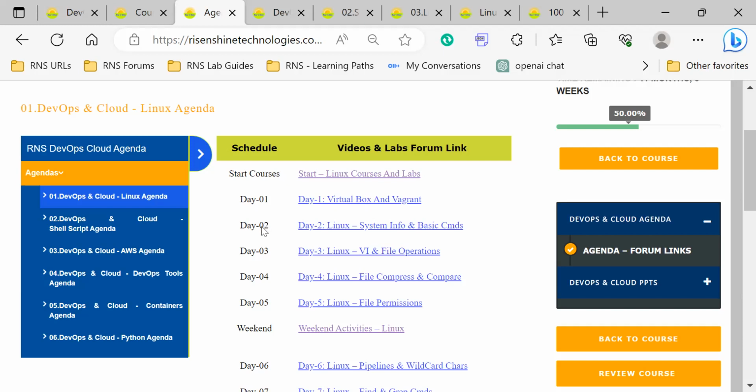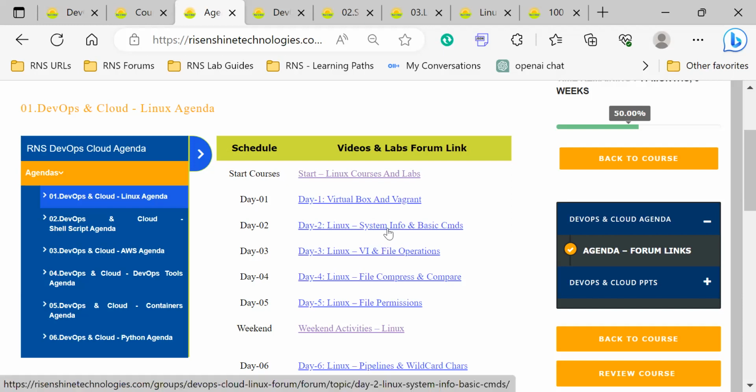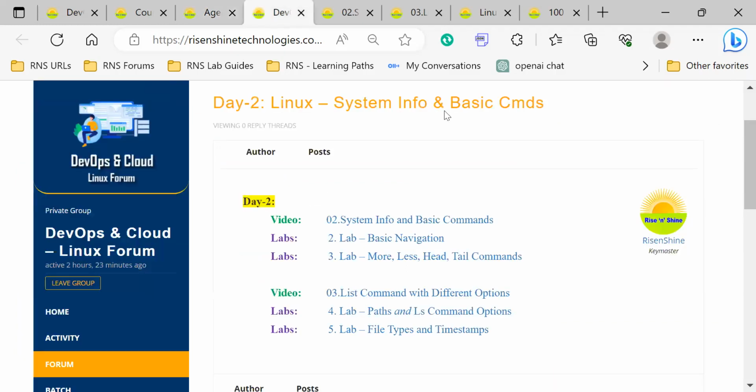Now in day two, let's look into some important commands. Before working with the system, we should know the system information related commands, as well as some basic commands that you are going to learn in this section.